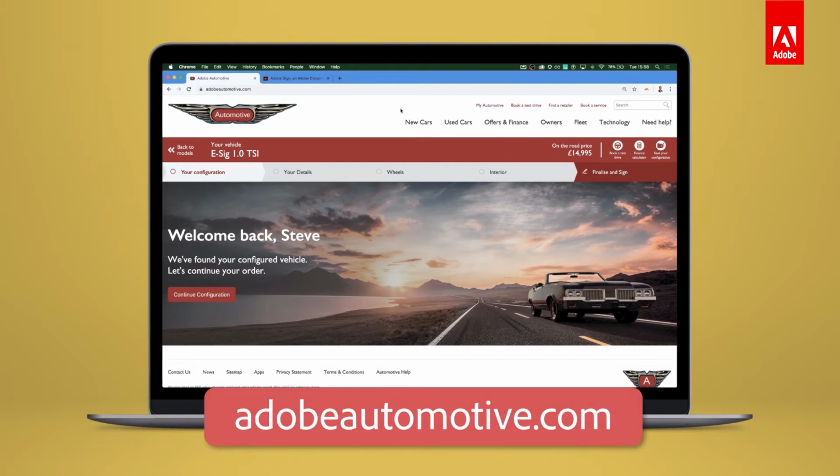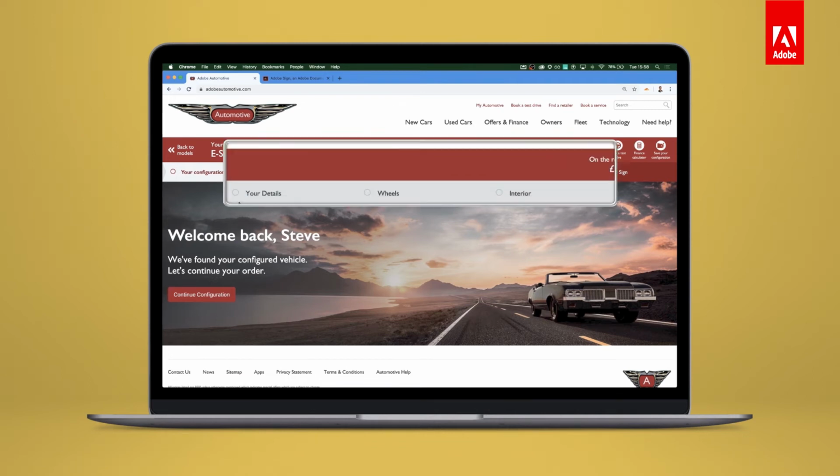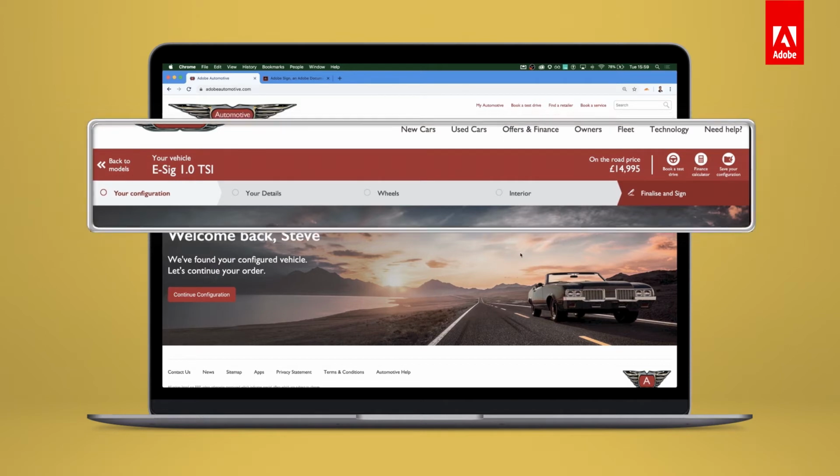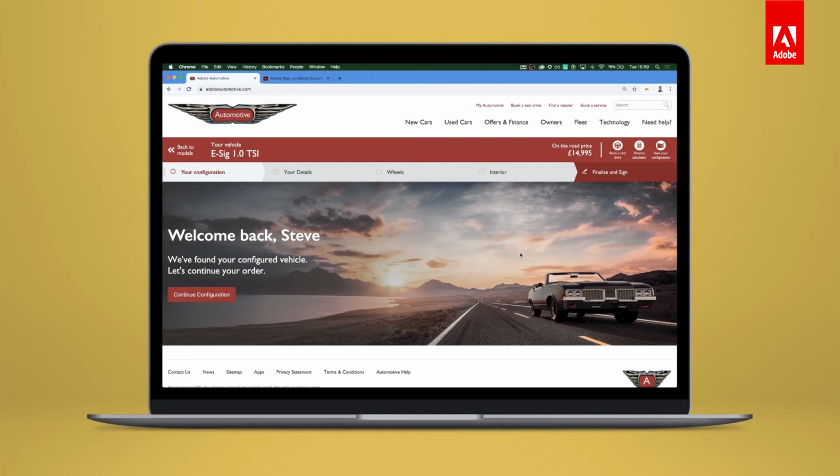adobeautomotive.com. Now, you're actually free to visit this website yourself, and you can see how Adobe Sign could potentially fit into your business website. This is a very simple 5-step configurator where the use case is that Automotive are using Adobe Experience Cloud products. They've already built up a complex picture of their customer using all the details that they've provided. The customer can walk into a showroom and they can be greeted by either a tablet or maybe an electronic kiosk where the vehicle that they've already configured at home will be waiting for them inside the showroom. And they can simply go ahead and sign their sales order right there and then.